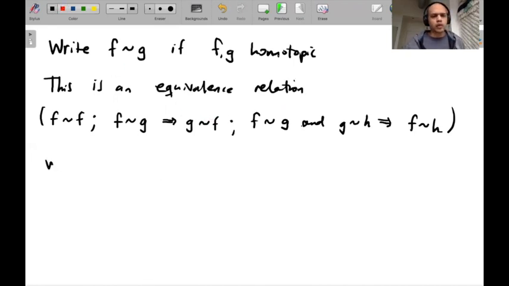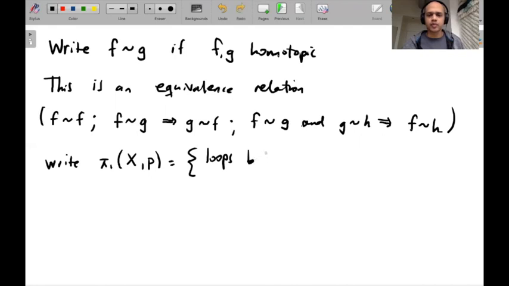And we'll write pi 1 of X, p for the set of loops based at p up to this equivalence relation.